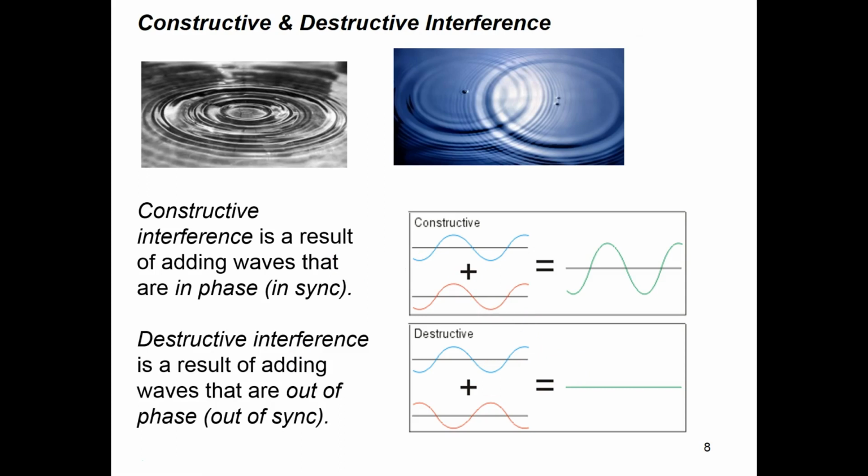It's called being out of phase, and that's destructive interference, where the blue wave and the red wave that you see cancel one another out, make this green straight line. And they can be somewhere in between also, partially constructive and partially destructive, but these are the two maxima.